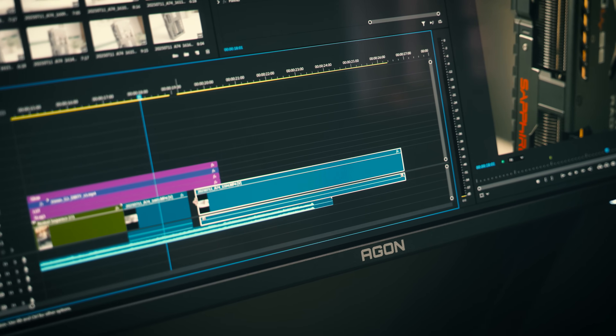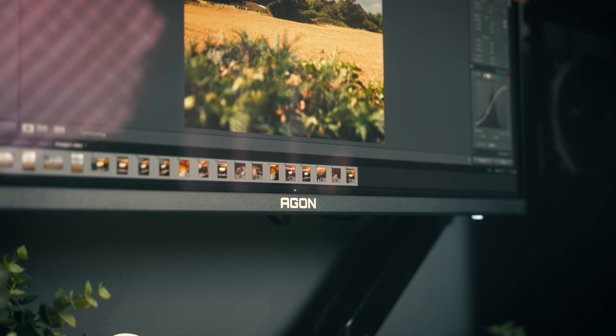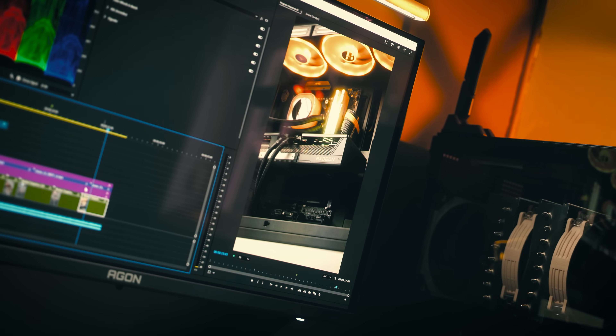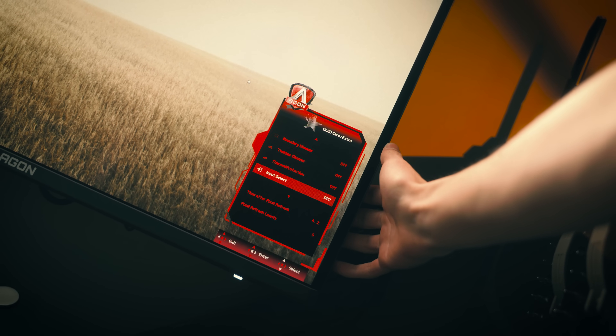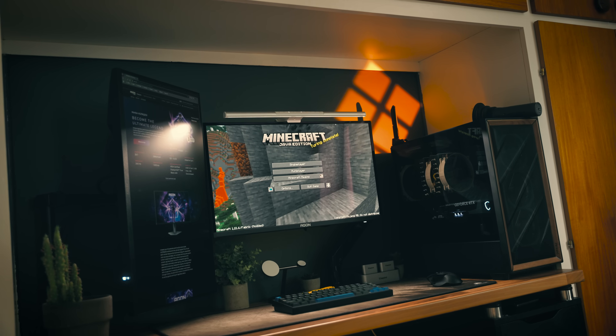On the complete other end of things is productivity, where many say QD-OLED monitors are not the best, mainly due to burn-in. If you're displaying static elements on an OLED display it will likely burn in. With productivity you might have Premiere Pro open or two apps side by side, and people have reported burning down the middle of the monitor when snapping a browser and email side by side. AOC's OLED care includes taskbar and logo dimming, a pixel refresher that runs every four or so hours, and a screensaver that dims the screen after a few minutes of inactivity.